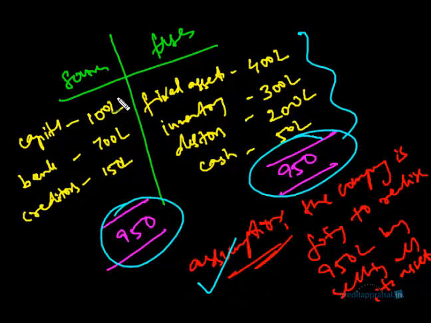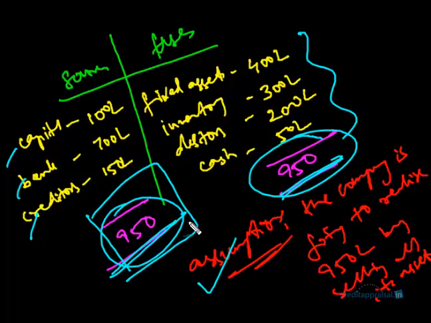Only then can we settle the dues of the outside parties, the bank and creditors and the owner. We can only settle the outside dues when we realize this 950. Ultimately, the balance sheet is tallying 950 on the assets and 950 on the liability side. To settle the dues totaling 950 lakhs on the liability side, you have to generate 950 lakhs of cash on the asset side. The assumption here is you are able to realize 950 lakhs on the asset side.